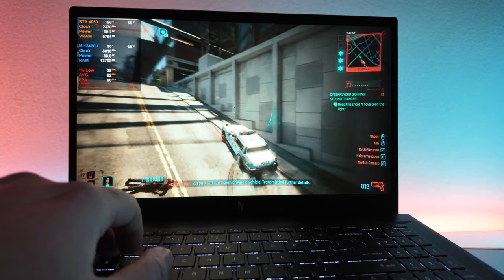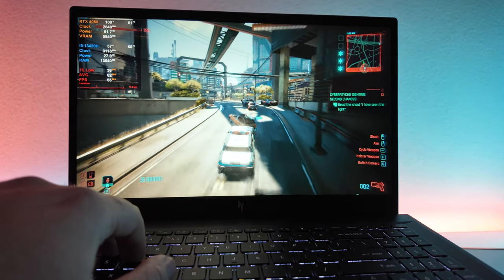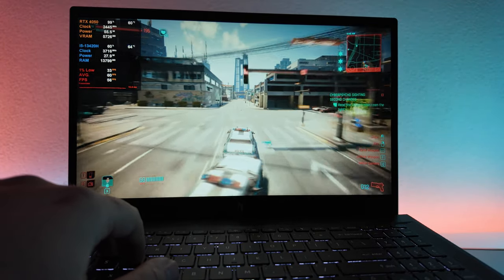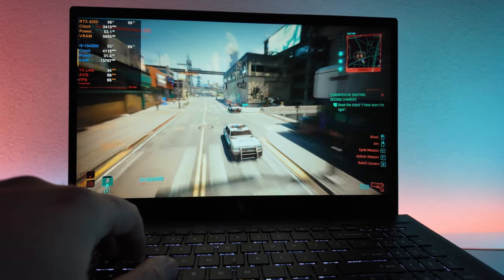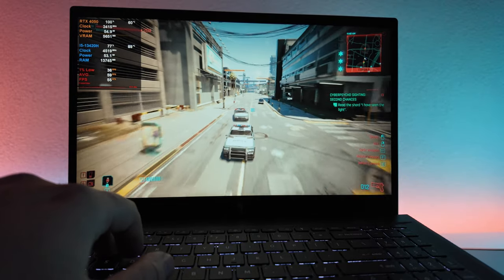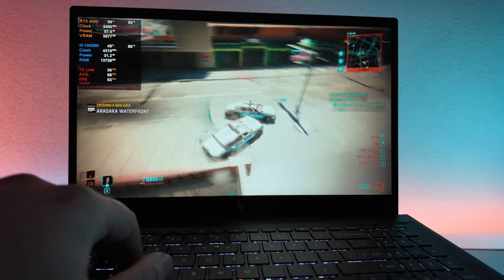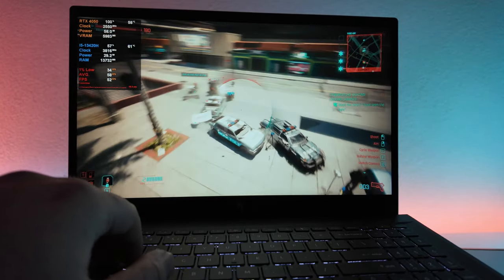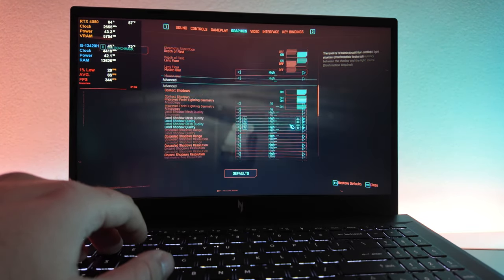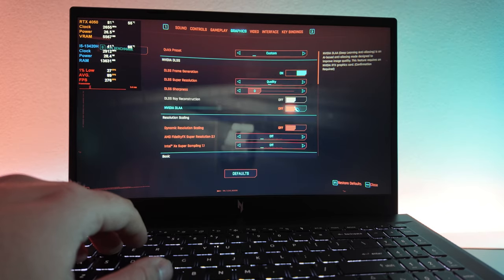We have to get in the car. So vehicle combat. That is intense. But look at the frames. Frames are still good. So let's turn ray tracing off again. Let's put the settings a little lower, like that. So let's say you want to play with frame generation and a quality DLSS.